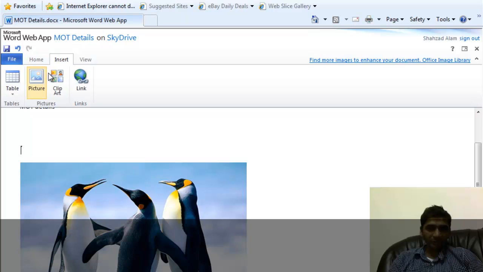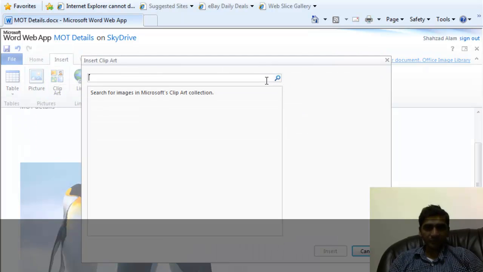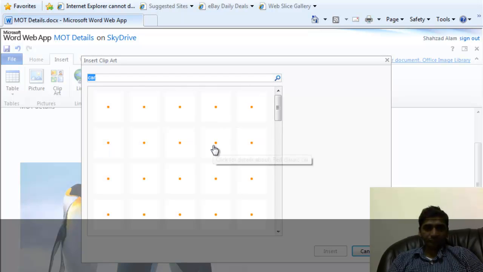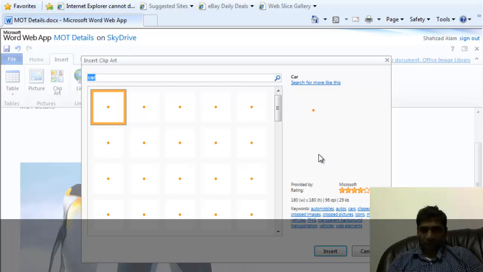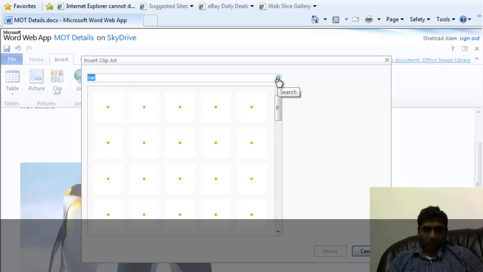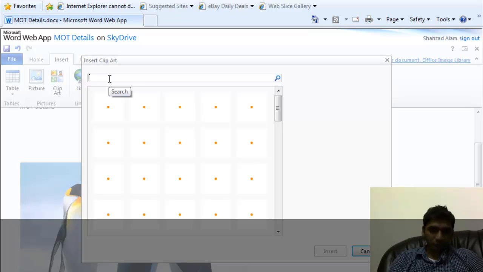For example, clip arts are not real pictures, but say if you want to put a car picture, you can go and write it, and it will search different clip art images. Why is it not showing up?